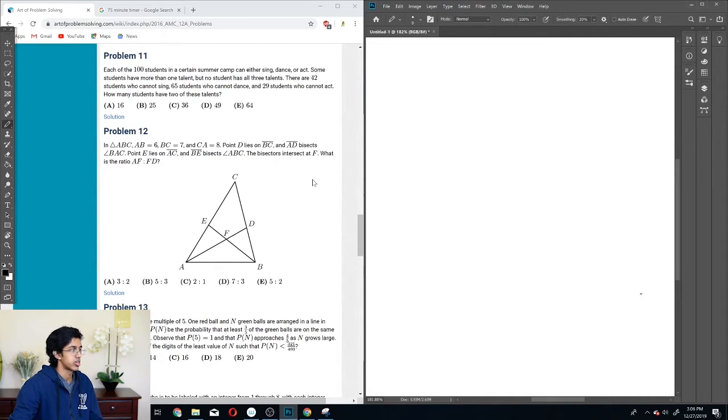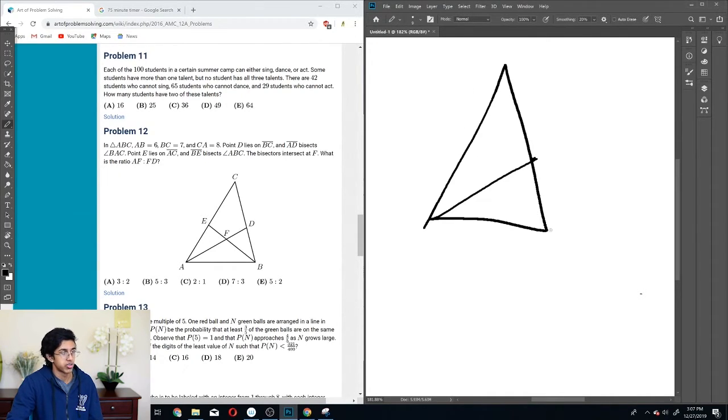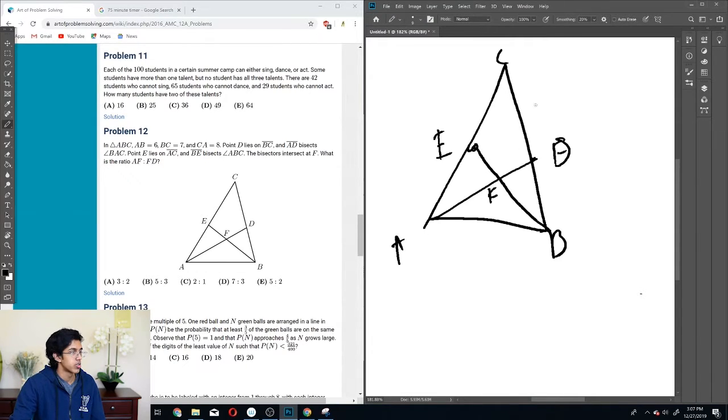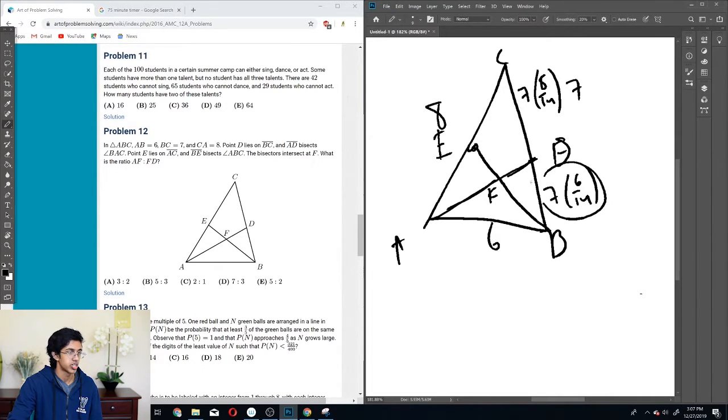Okay, so this is not too hard. You just use angle bisector theorem like 600 times. That's what you do whenever you have angle bisectors. Okay, so this over here, BC is equal to 7, AB is 6, and then this is 8. So if we use angle bisector theorem on this side, we basically get that this is 7 times 8 over 14, and then this is 7 times 6 over 14. This ratio to this ratio is just this side over this side, which is just 7 over 14, which is 1 to 2. Or 2 to 1 in this case.